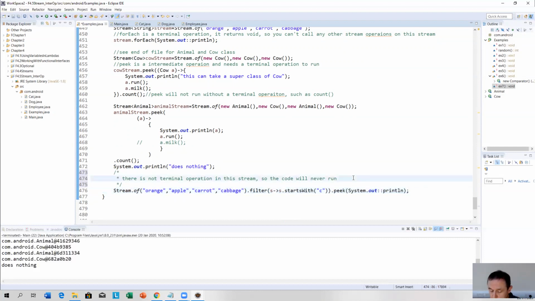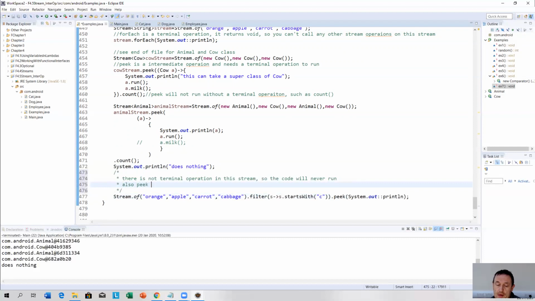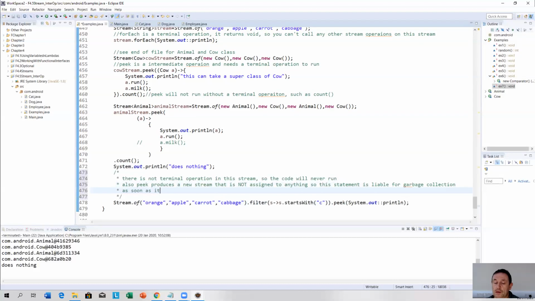So this statement is liable for garbage collection as soon as it is created. So that does nothing. It only does something when it hits a terminal operation.